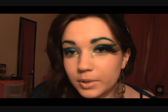Just to finish the look, I'm going to use a nude lip gloss. Super nude, but very kind of metallic glossy nude color. And there you go. It is really, really simple, but definitely just go for it and have a little bit of fun.